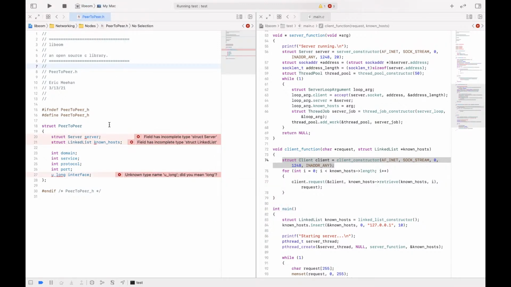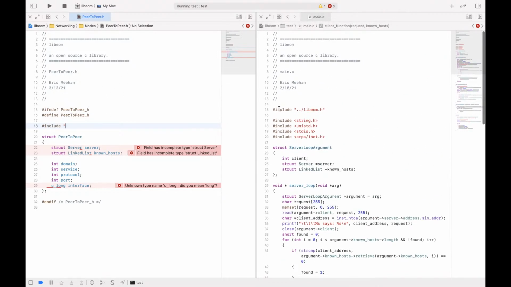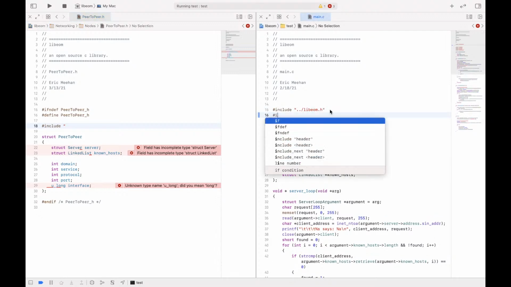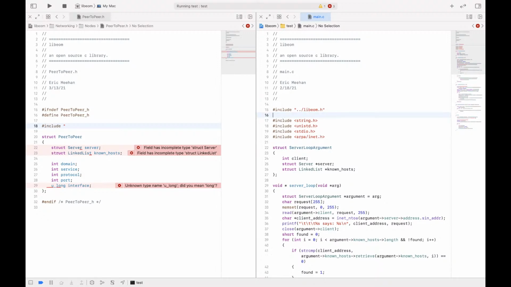That's not going to work because I don't have those things included. So let's include them. Now, if you are ever using my library, this is not the way that you should be including things. You should be including things like this, or actually more specifically, that's what your include should look like, using my library. But I'm working within the library right now, and I want things to be a little bit more specific.